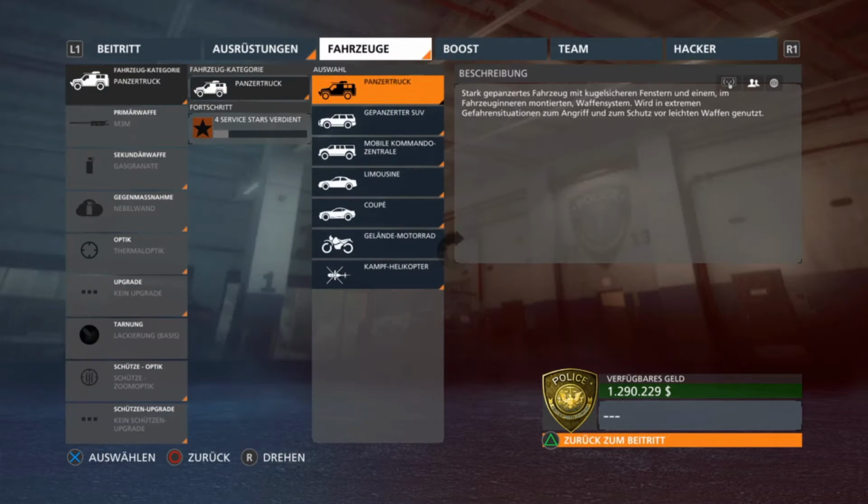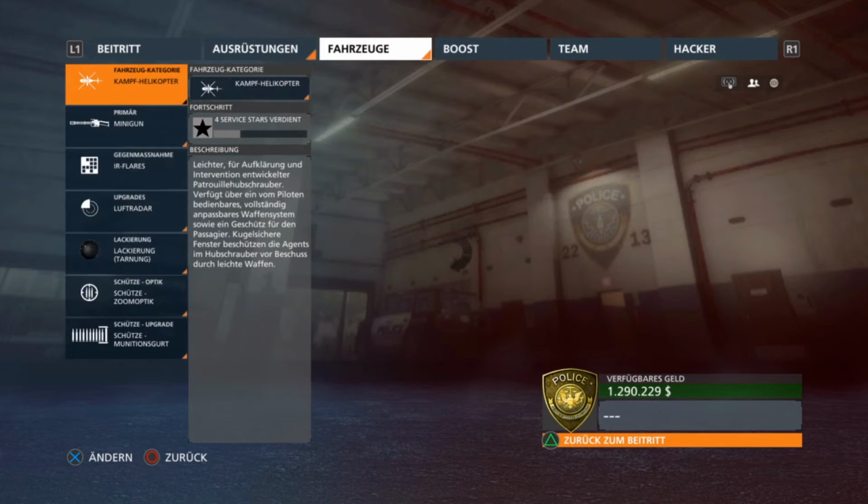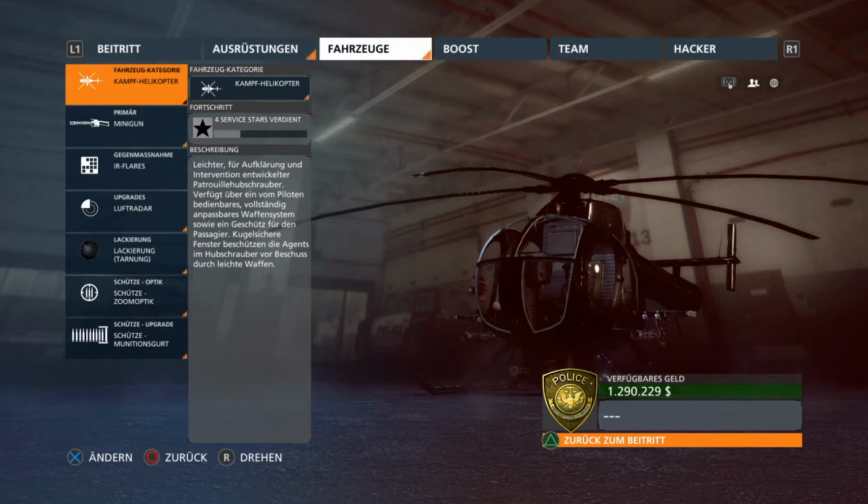For the attack chopper I'm using as a primary weapon a minigun, because it has a high firing frequency and it deals good damage to vehicle and ground troops. Then I'm also using the IR flares cause at some point somebody will aim at you with the stinger when you're killing him too often.